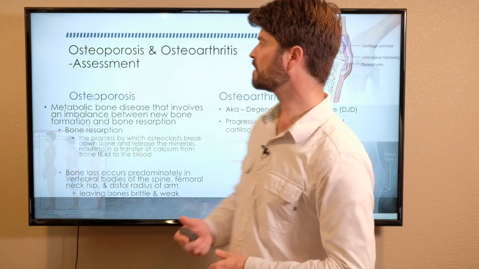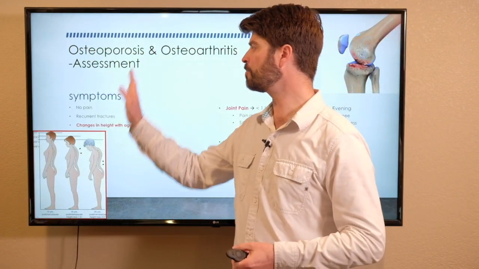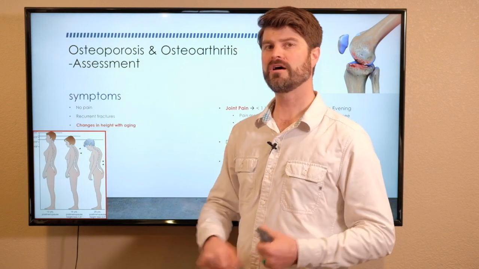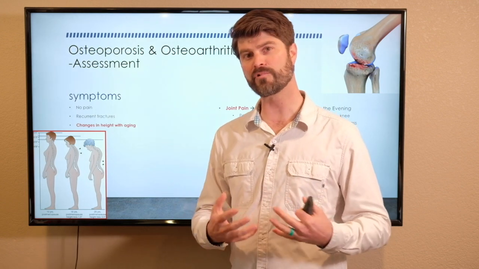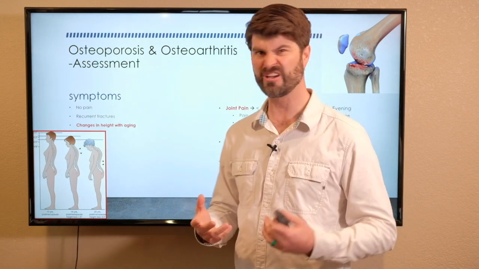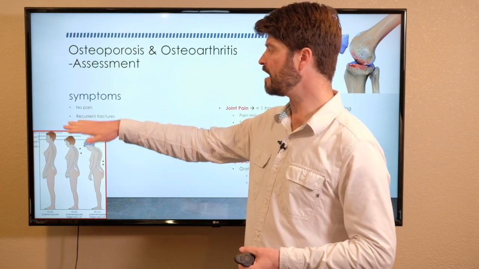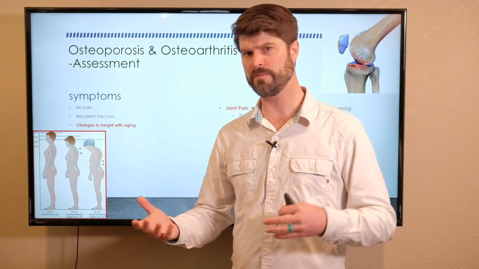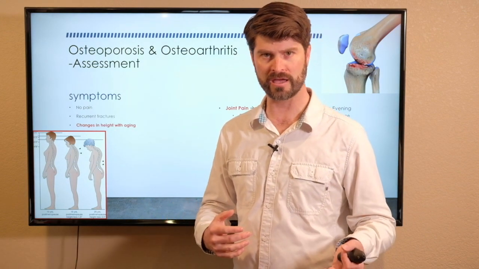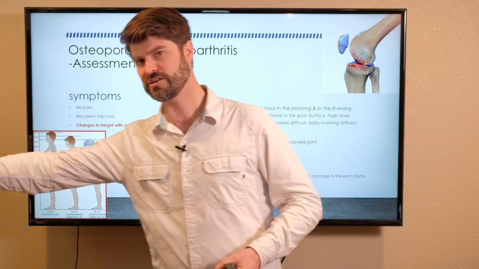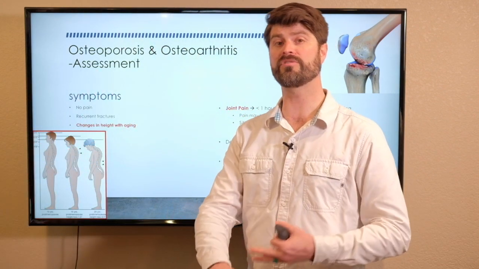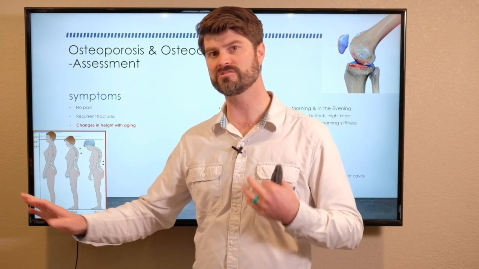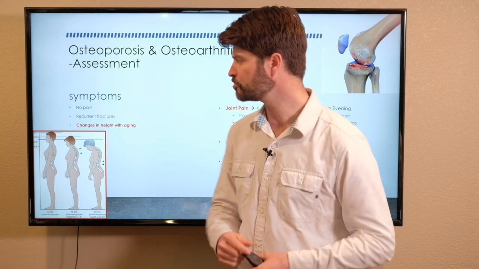So the symptoms we tend to see for osteoporosis, we don't really tend to see a lot of symptoms. So there's not pain associated with that. There's no metabolic abnormalities that we see with patients like this, like diarrhea, anything like that. The things we do see, as patients age, they start to have recurrent fractures, and fractures that may be disproportionate to the level of injury they may have. So patients who catch themselves on a wall with their arm but end up with a fracture of the arm. So that would be a very severe injury for that mechanism or that amount of force of injury.